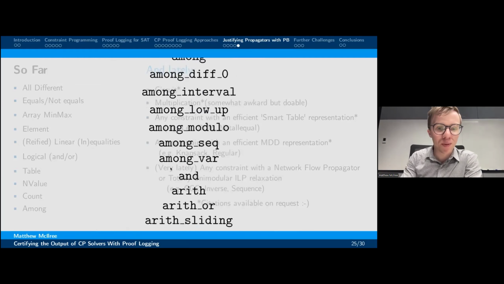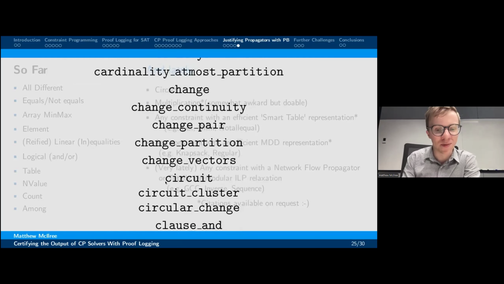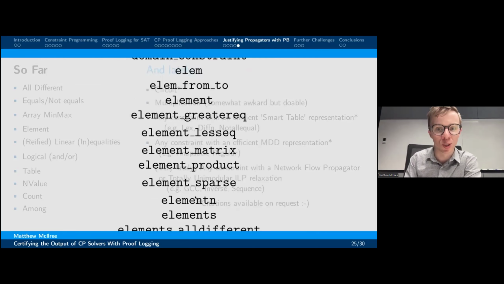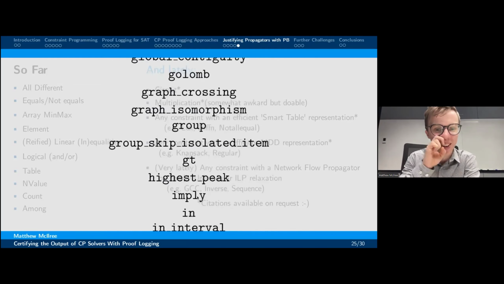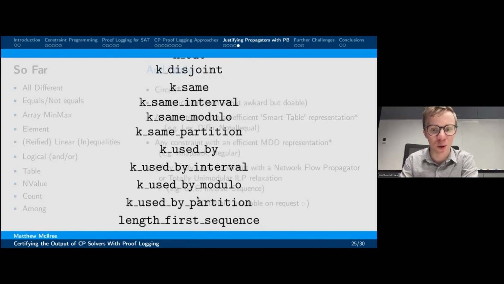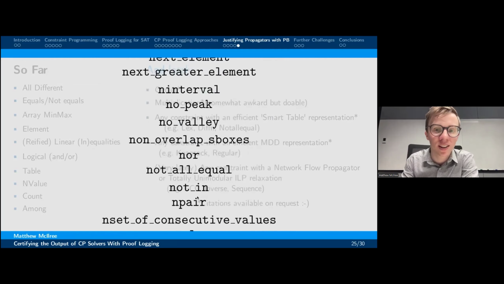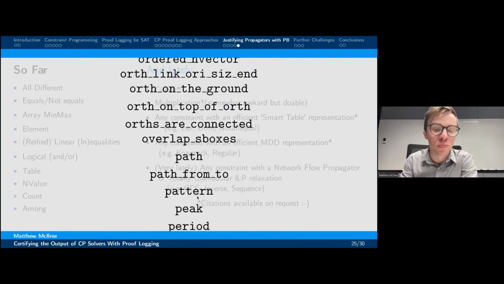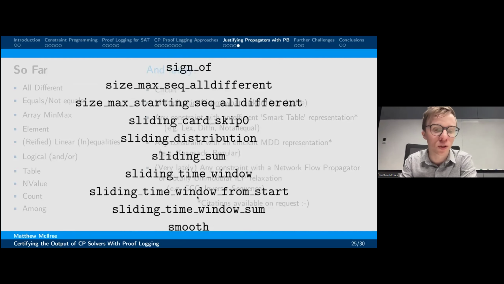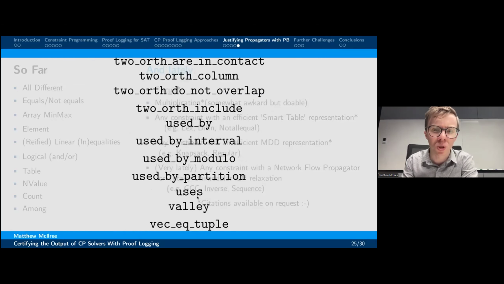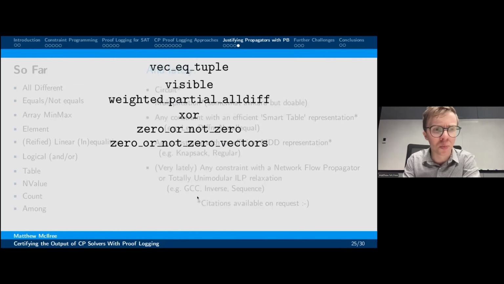There are still many, many more constraints, obviously. I use this scrolling credits slide in every presentation because it took me so long to render it in the first instance. But that's the entire global constraint catalog. It's still an open question technically whether some of these may have real problems for pseudo-Boolean justifications. We already got to a point with integer multiplication where it's doable but maybe not ideal.